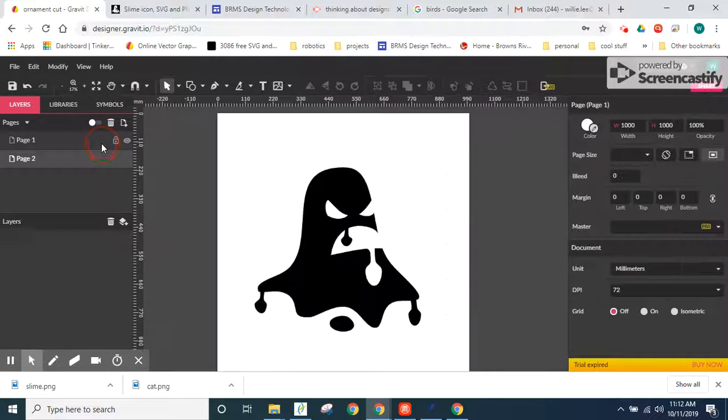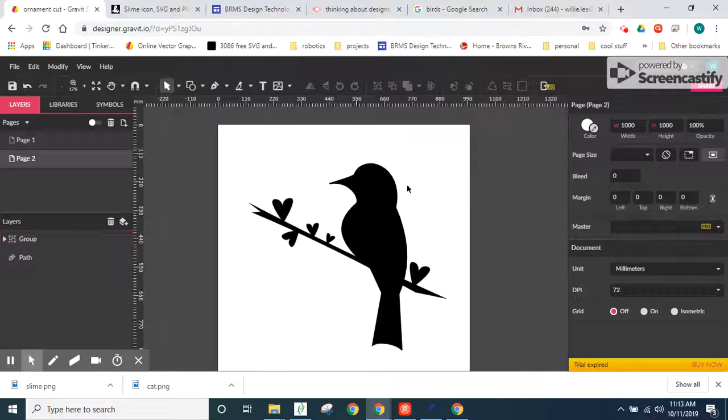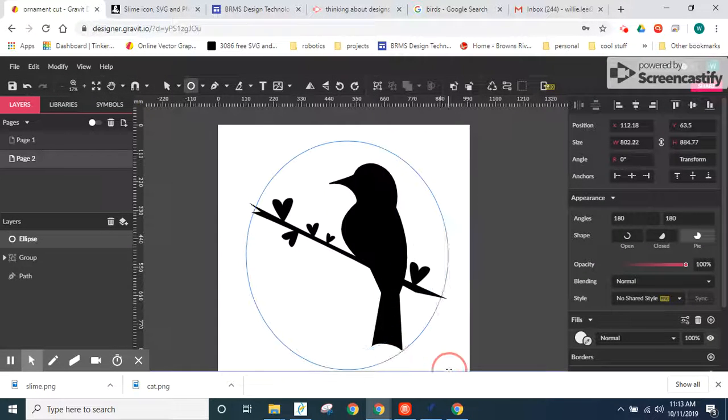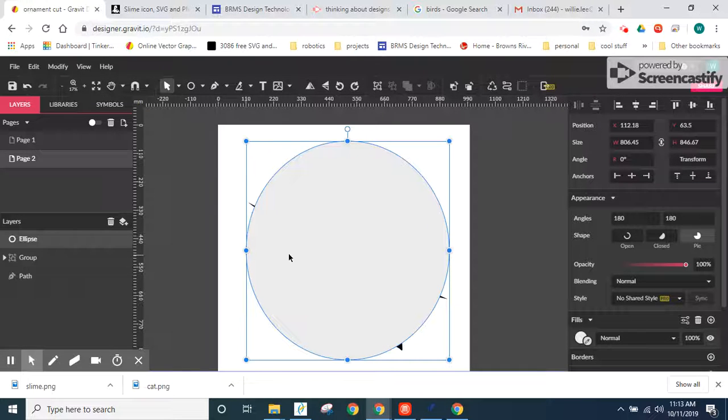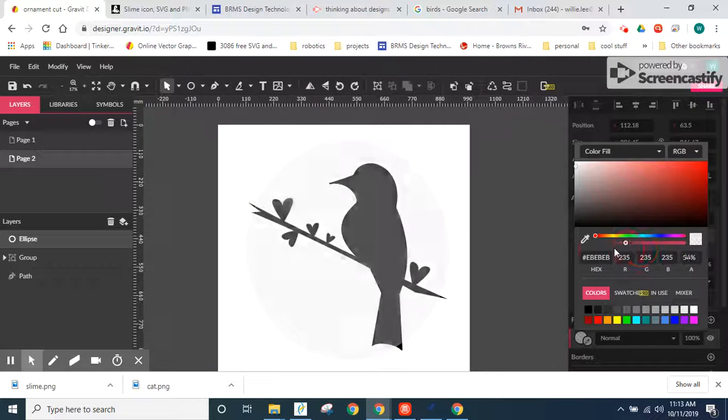I'm going to walk through the steps on both of these pretty quickly. Since I want to make an ornament out of this, I'm going to make it so that I can hang it. I'm going to put it in a shape, and that shape is going to be a circle or an ellipse. You can use other shapes too, but I'm going to use an ellipse. I'm going to draw an ellipse out, and I want it to touch part of my design. I'm going to remove the fill all the way down, so there's no fill.